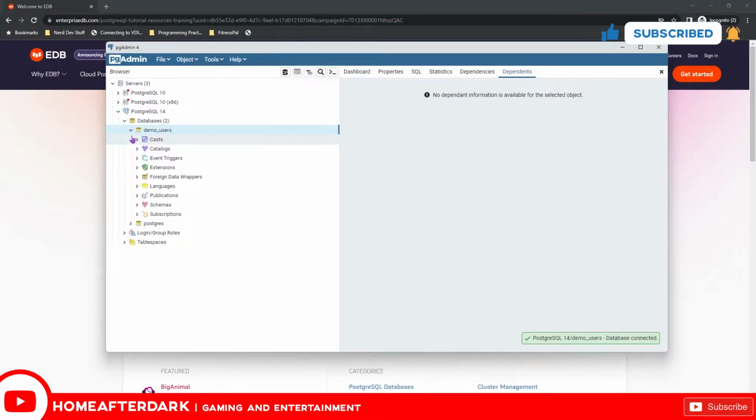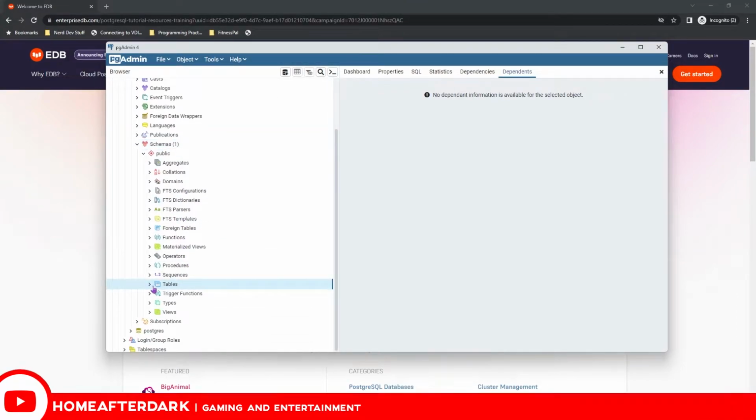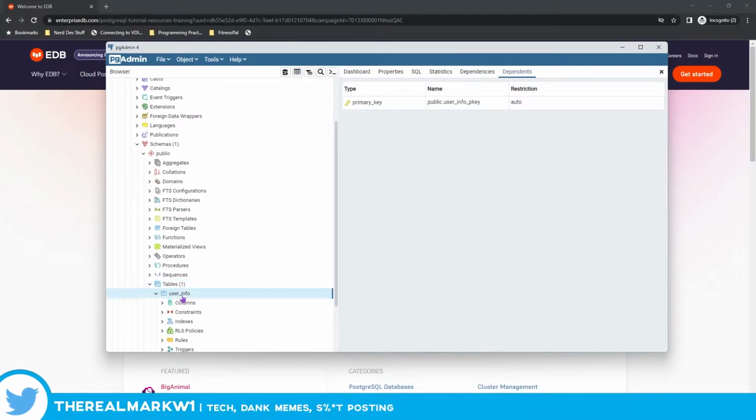Well, where did this come from? Well, I've already made this database. So I'm going to show you in a second how to make another database or one that's similar. But where do I see the table or tables or wherever I'm going to do my stuff? Well, you're going to click on schemas right here. Public, you see you could do a lot with databases, right? But what we care about is this tables right here. We're going to drop this down and we see user info.